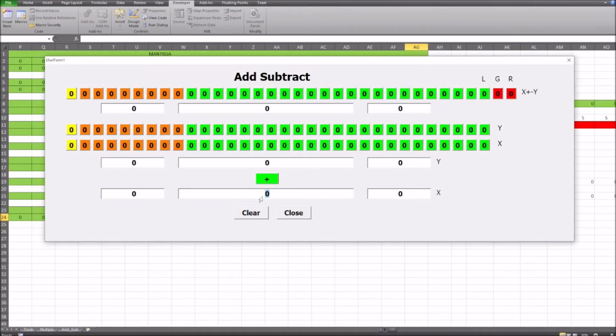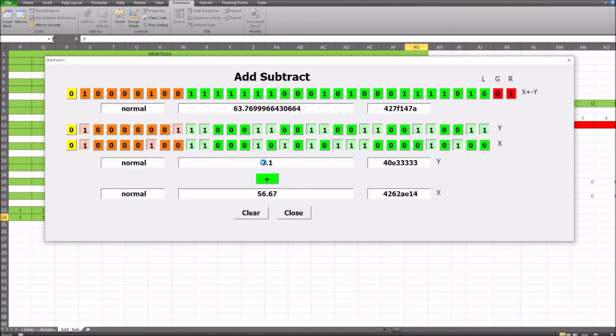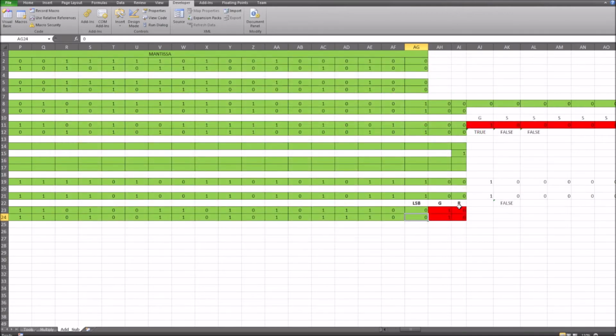Now the final one out of this lot is going to be 56.67, and we're going to add on 7.15555. So if we close that, we'll have a look at the values again. You can see here the least significant bit of the answer is a 0. The guard bit is a 1, and the round bit is a value of 0. So in that case we are exactly halfway.